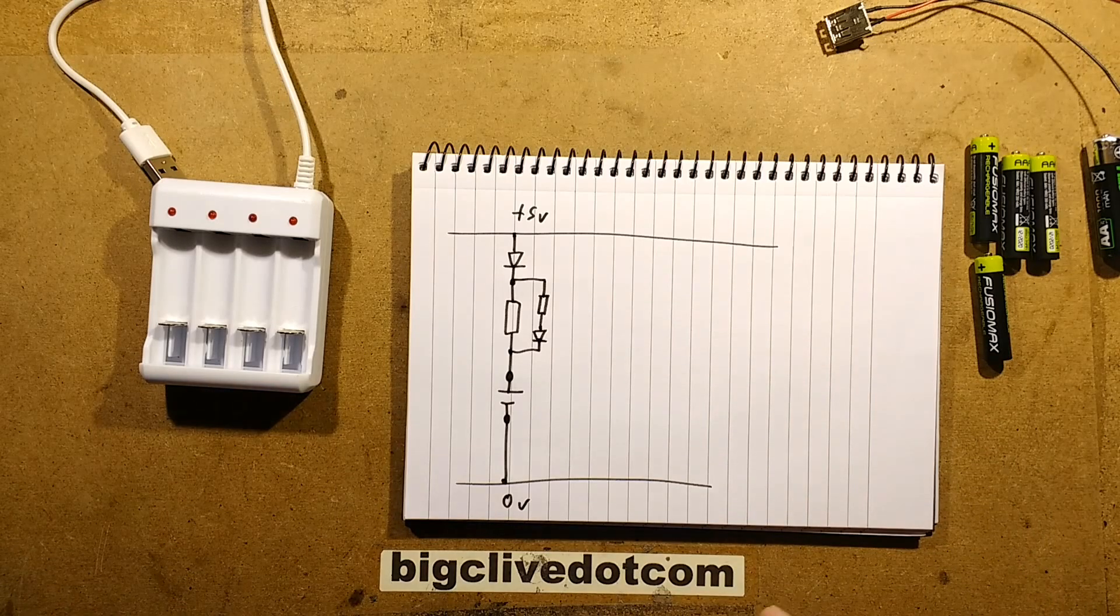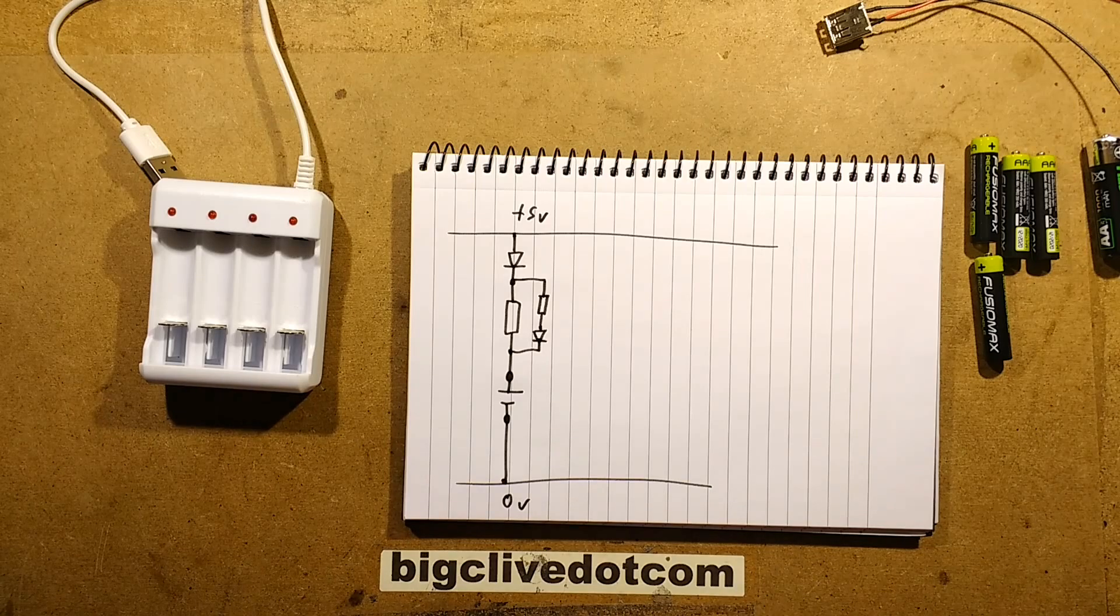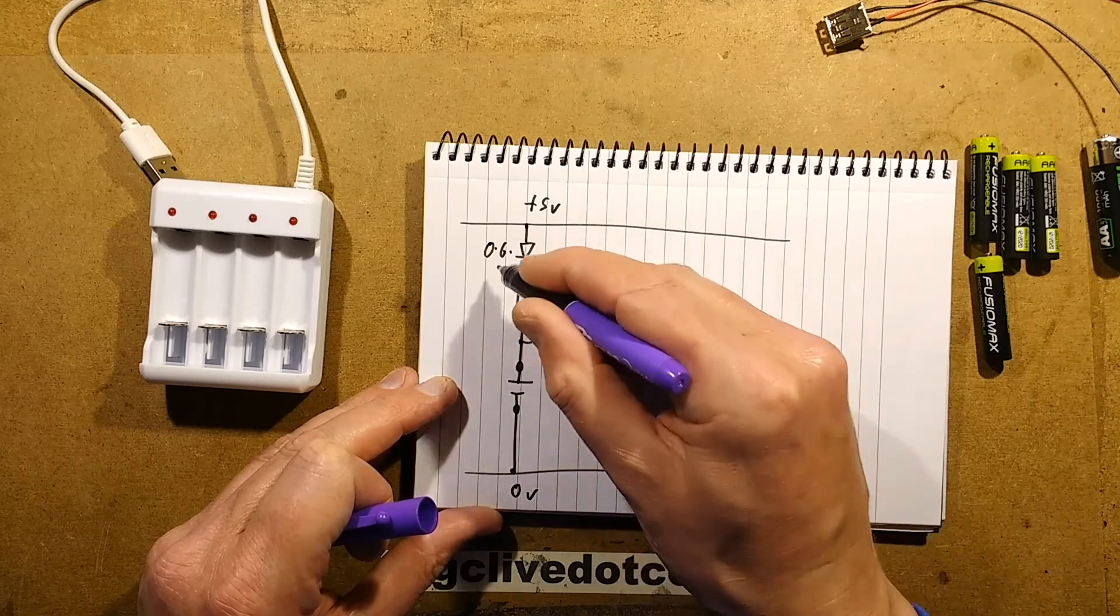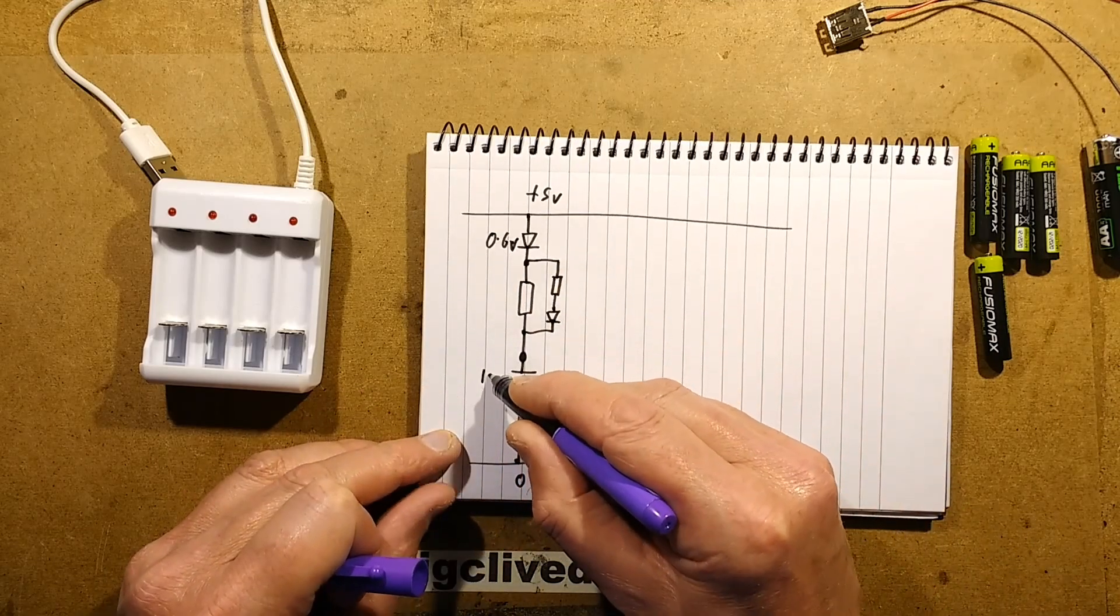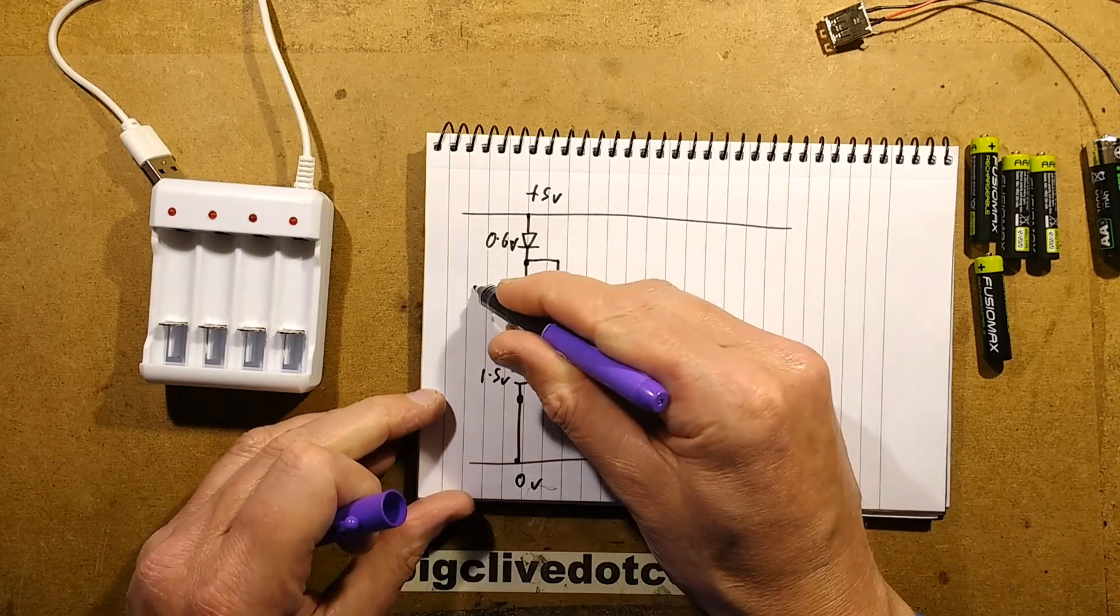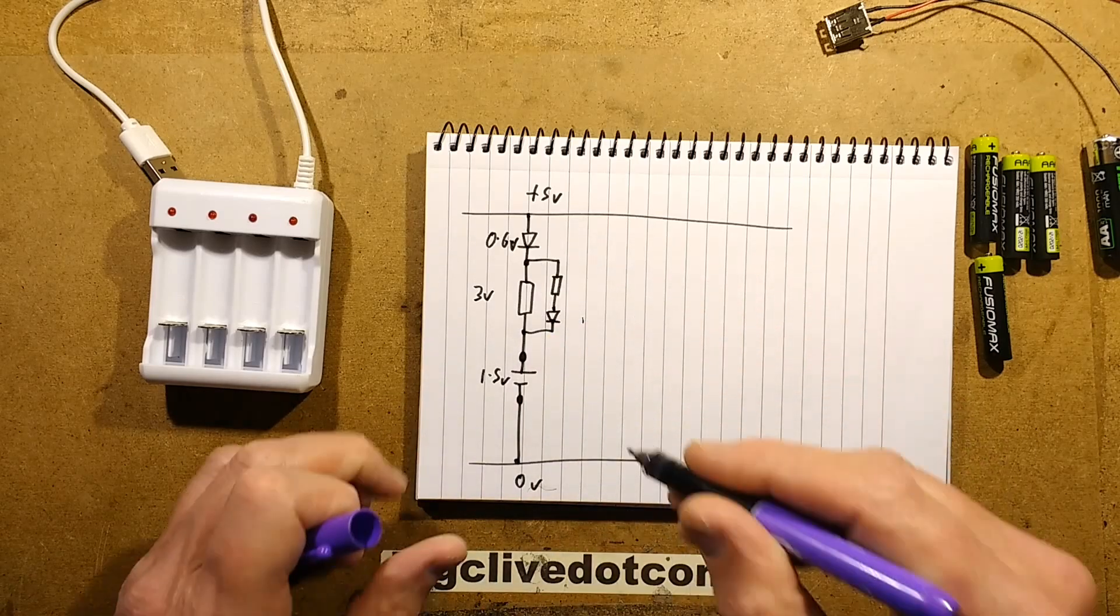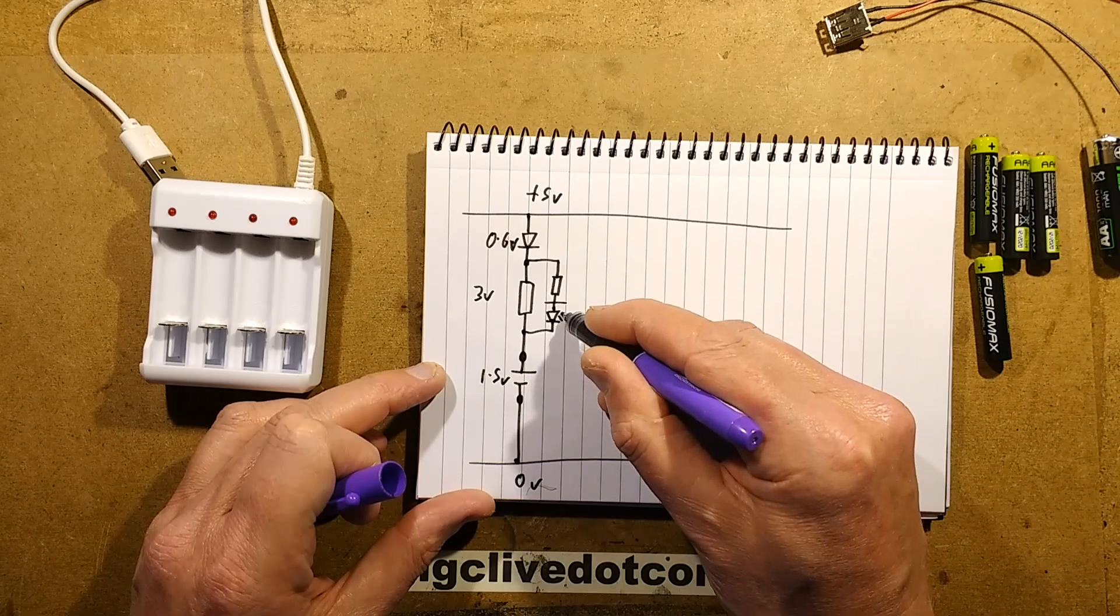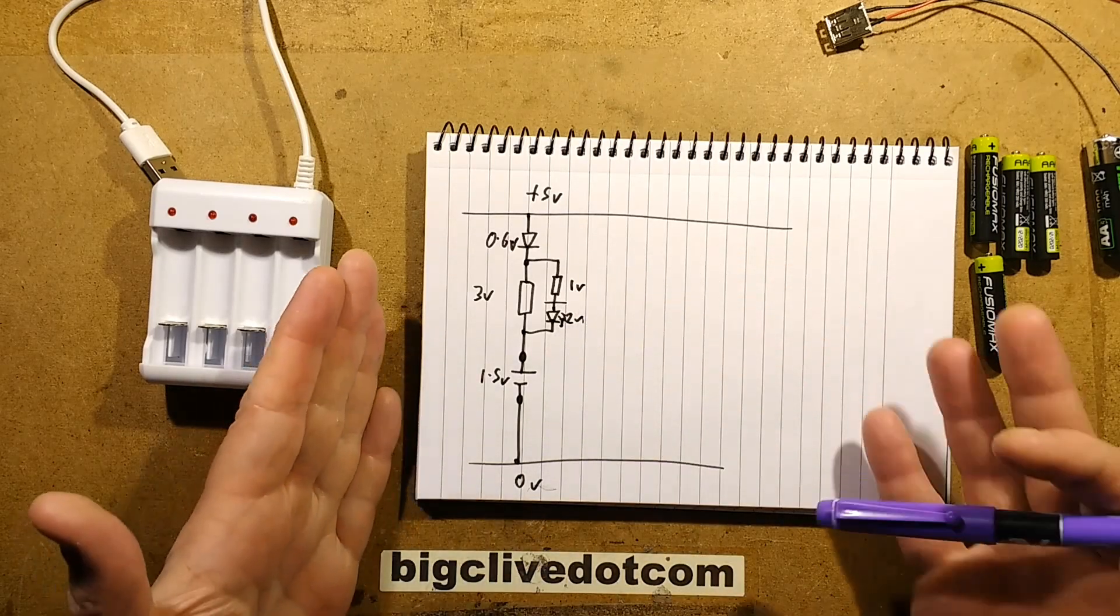And if we look at the readings which I've just forgotten, was that about 130 milliamps or so. So in this type of circuit we'd be dropping say about 0.6 volts across that diode. We'd be dropping at fully charged it would be 1.5 volts, so that would add up to about 2 volts. You'd be dropping about 3 volts across this array here. And this would then be divided as in like 2 volts across the red LED and then 1 volt across that resistor.